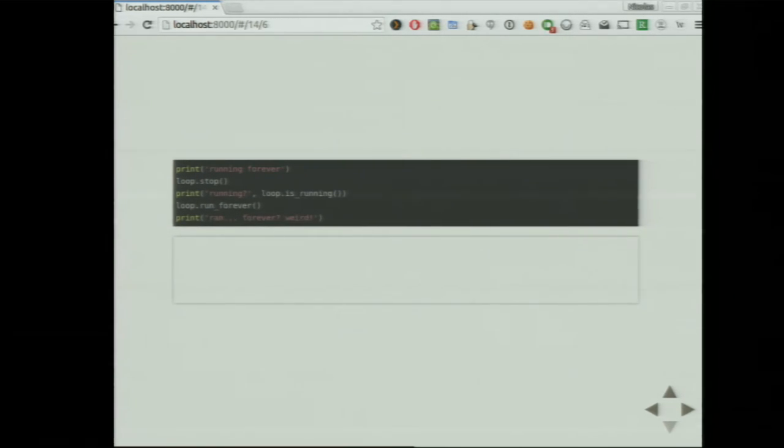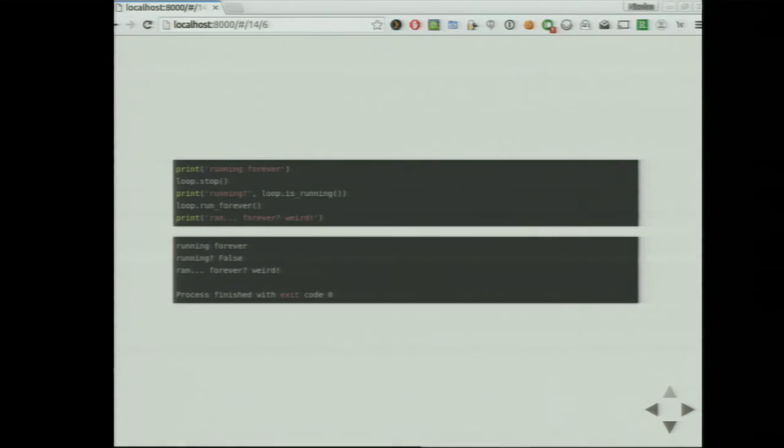Now, if we wanted to stop a loop, and I think this is a little bit confusing, a loop can only be stopped if it's running. So if you have a loop and you want to tell it to stop, after you ask it to be marked as stop, you need to ask it to run once. Otherwise, the loop will not be considered stopped. So if you want to stop a loop that is not currently running, you have to ask it to run forever, and it will run once and then stop. Which is confusing. It's the type of thing where you have to look at the internals to understand how it works. But most of the time, you don't have to do this.